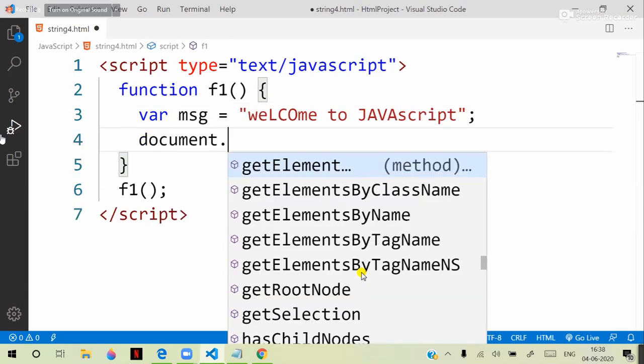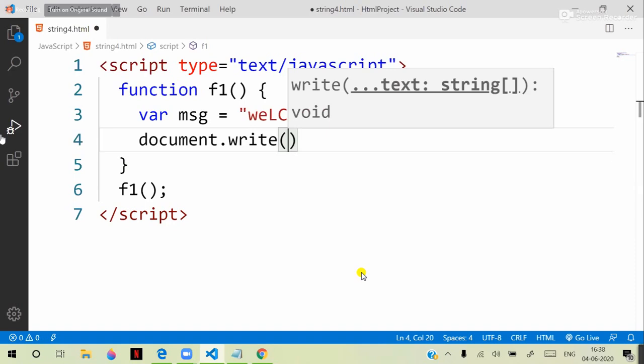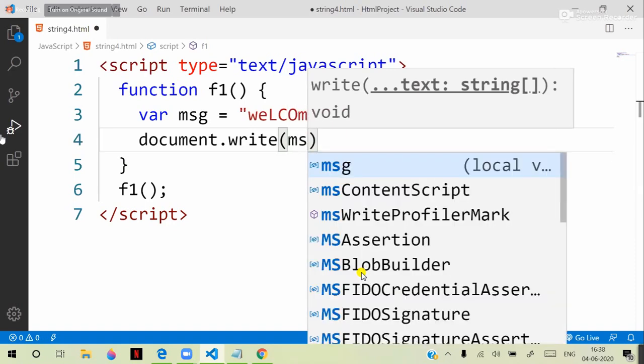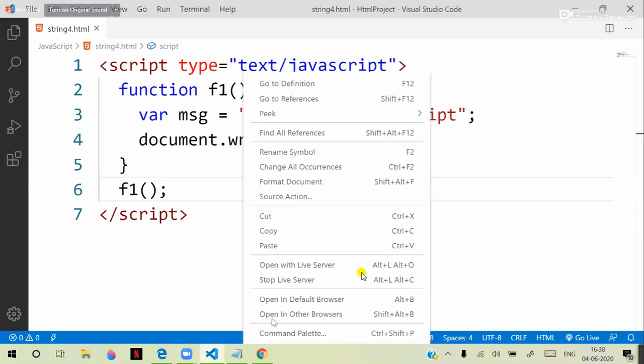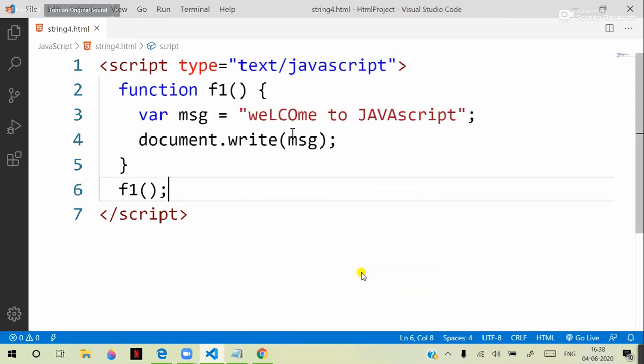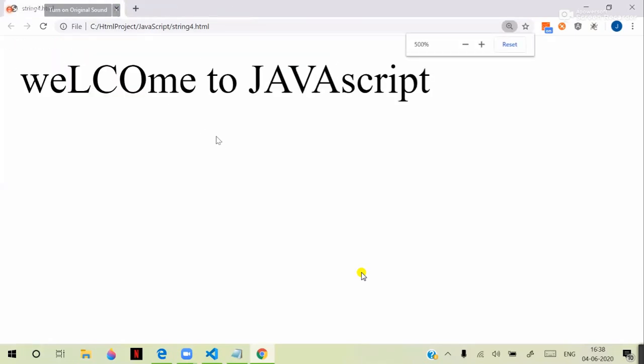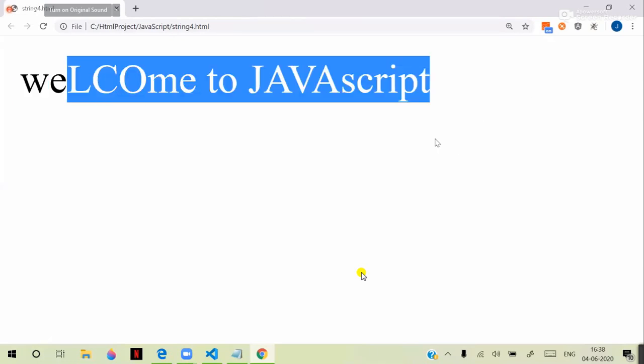And document.write, if I print msg, then you can see that it is printed in the same way as you wrote it. That means the capitalization will be the same as what you wrote. But I want the first letter uppercase and all others lowercase. I need to convert that, whatever they may type.